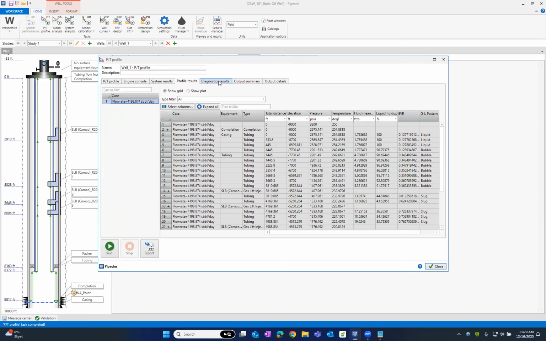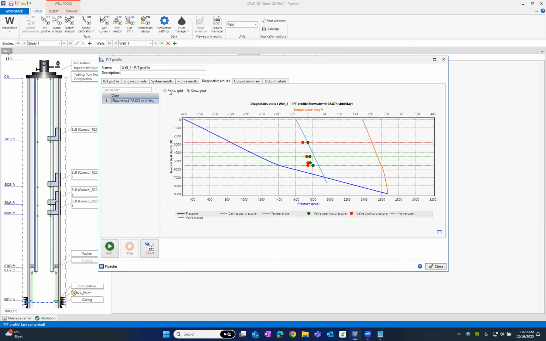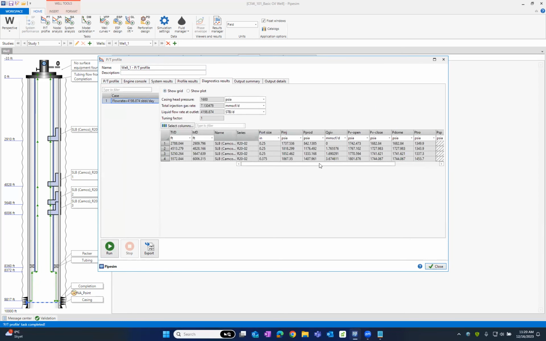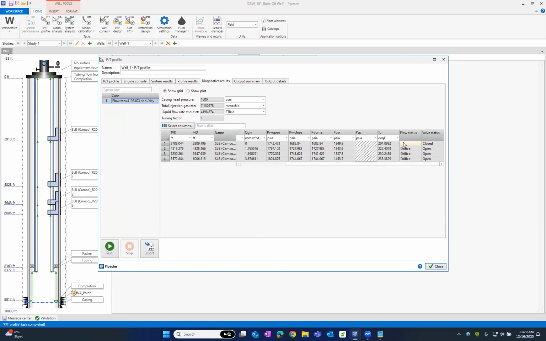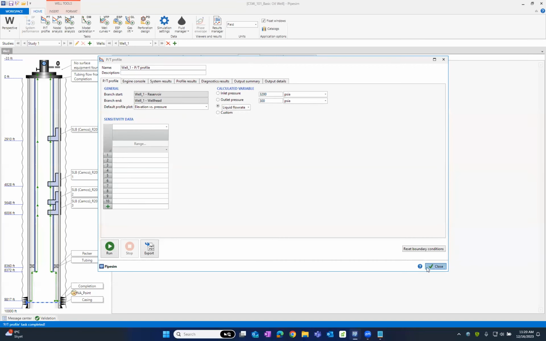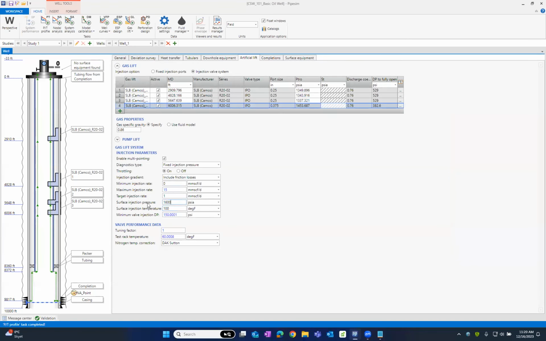or I can go again to the diagnostic results, show grid, and now I have 3 valves that are open, but they are not throttling, which is better, but it's still multi-pointing. I would like to avoid that situation too, so I can go back. The gas lift design is an iterative process.